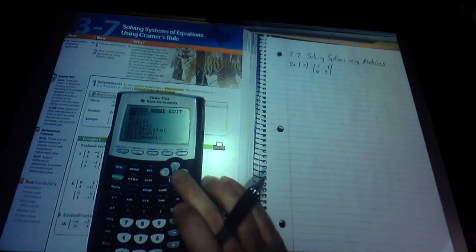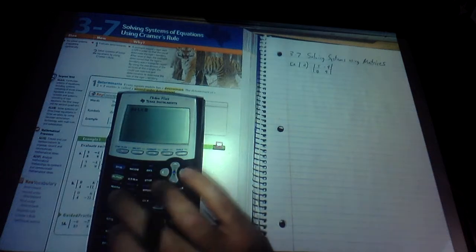Here's how we find the determinant. Go to your matrix menu, go to the math, and pick the very first thing, DET. So that's going to find the determinant of this. All the determinant is going to be is a number, if it exists. So I'm going to hit determinant. I'm going to call up the matrix that I put in, and I'm going to hit enter, and we find that the determinant for this is 77. Not getting much as to why we need that. You need the determinant if you're solving systems using Cramer's Rule, which we're not going to do that way, but finding the determinant is really easy.